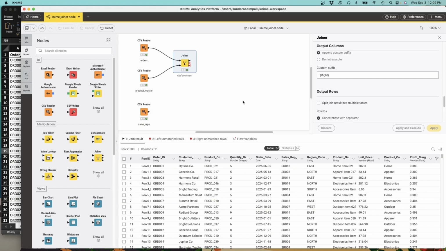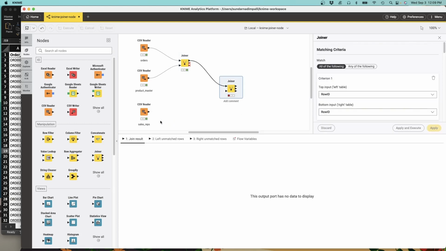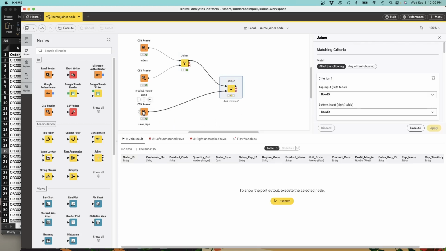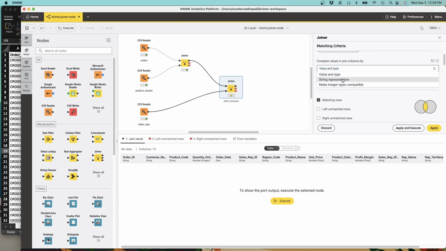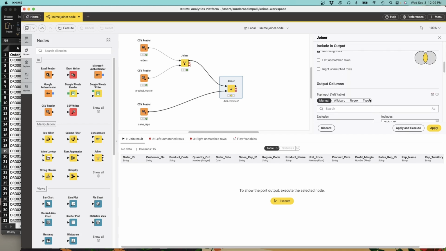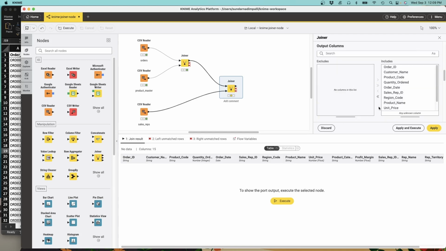Next, let's bring in the sales rep information. I can add another joiner node and connect the sales rep table as an input to the joiner node, and here our criteria for joining would be sales rep ID, which exists in both the tables. I'll again select the string representation and I'll leave the output to be just matching rows, similar to what we did in VLOOKUP.